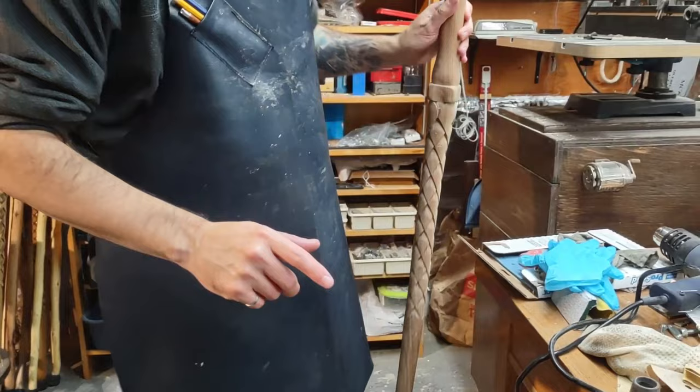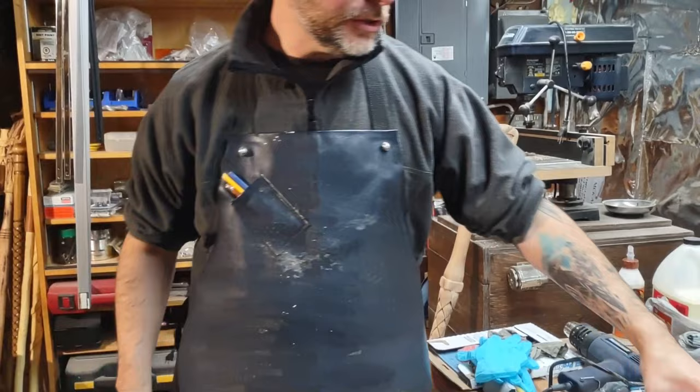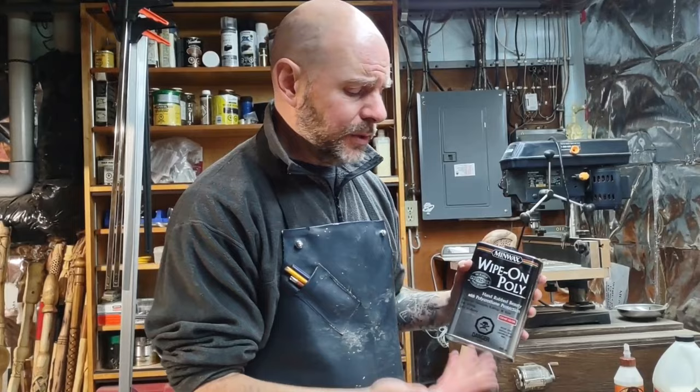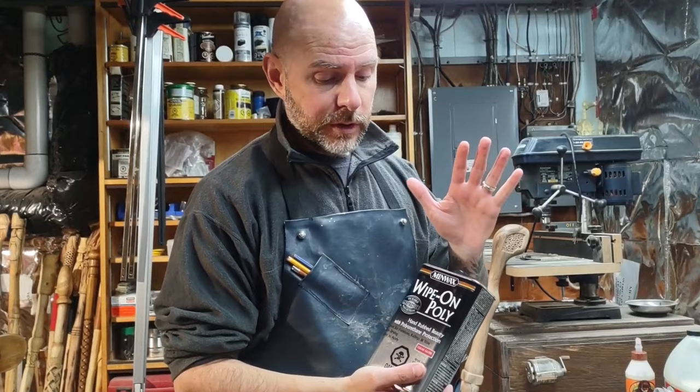And the finish we've got today is something a little different. I've been using it to refinish some furniture. And it's going to be a wipe-on poly. I think for the butternut, it should work out really well. Easy to use. Just put it on with a rag. And really, it's a no-fuss situation. So maybe 3 or 4 coats of this. And let's get to it.